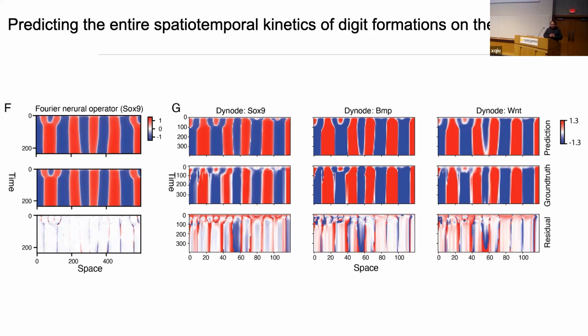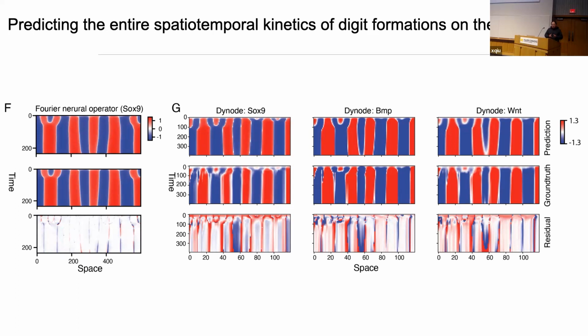So you can see from the second row in the first column, the spatiotemporal kinetics for the scRNA is nearly indistinguishable from the first row. I want to emphasize that this is actually very challenging. This is a very difficult task. What we are asking of the neural net is: let me give you the gene expression state at time zero, basically give you this pattern at the very beginning, and ask the neural net to predict over time how this pattern will appear over time.